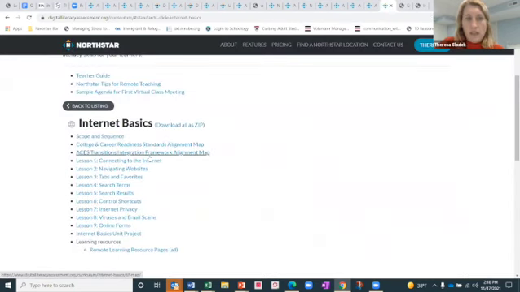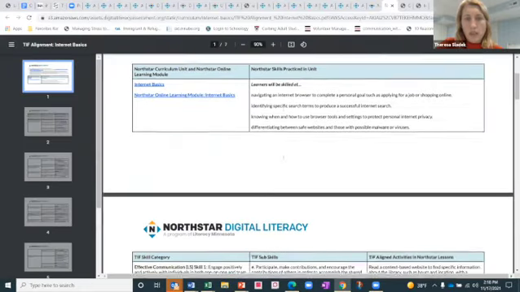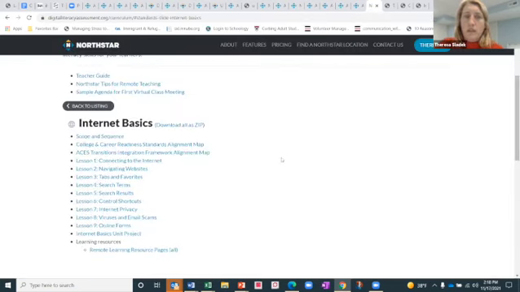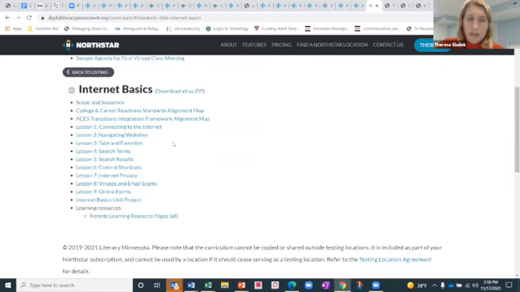Here is that soft skills alignment map I was telling you about. So again, it tells you what are the soft skills, the subcategory, and where you can find that in the lesson plans. Here are the lesson plans themselves. And then at the bottom, here's that unit project I was telling you about.